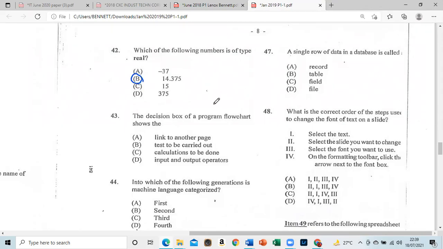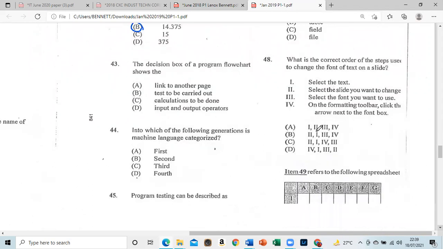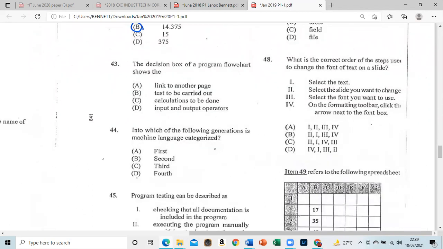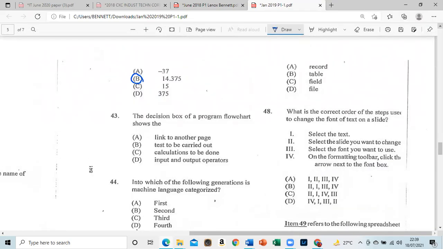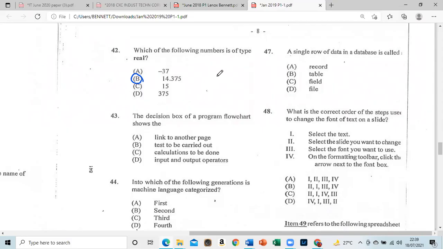So that is 14.375. The negative one could be an integer. All of them could be integer, because integer is a set of positive and negative numbers. So real is the decimal and the continuous.